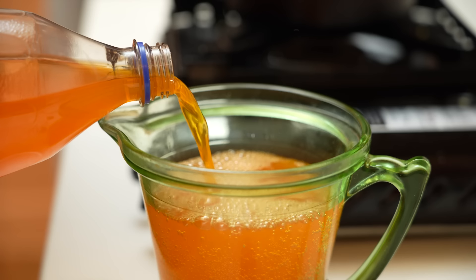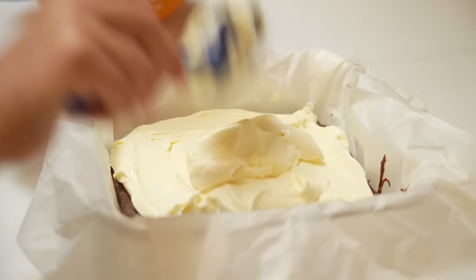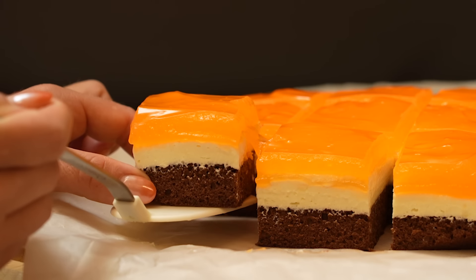That's actually pretty darn good. The Fanta jelly tastes like Fanta, and the consistency is not so much jelly as gelatinous — like a creamy frosting. The cream cheese layer is really good, and the sponge is really good too. This three-layer cake, I did not think I could pull off — but I did. I'm surprised how much I like this. I can see why most anybody would enjoy it, and the surprising use of soda makes it just a little more exciting. If you're somebody who likes orange and chocolate together, I think it's worth trying. Maybe I'm not an amateur baker anymore.